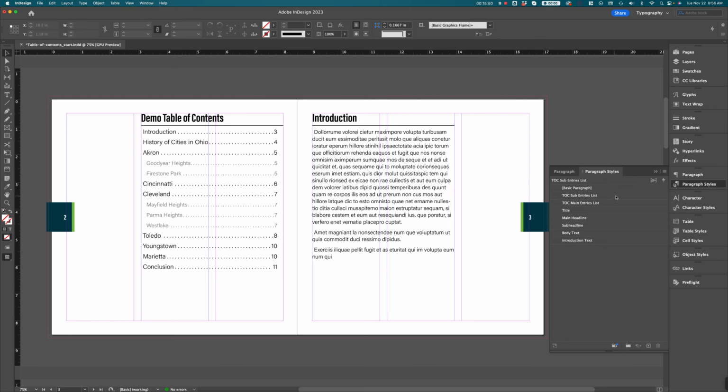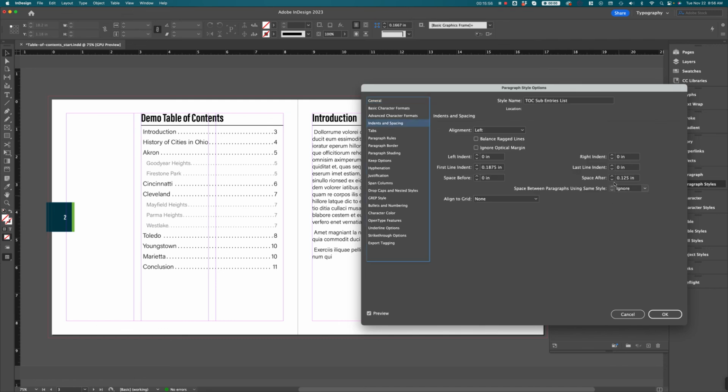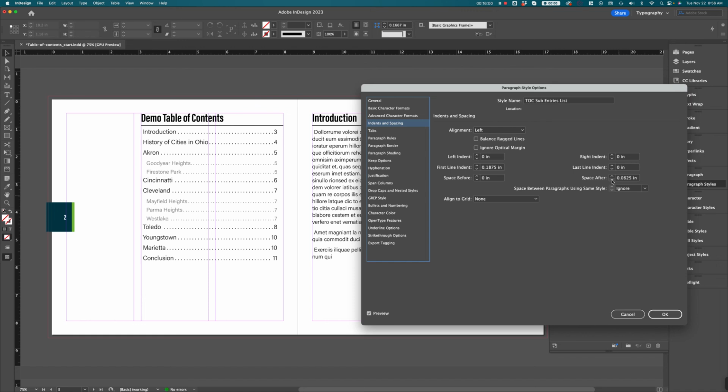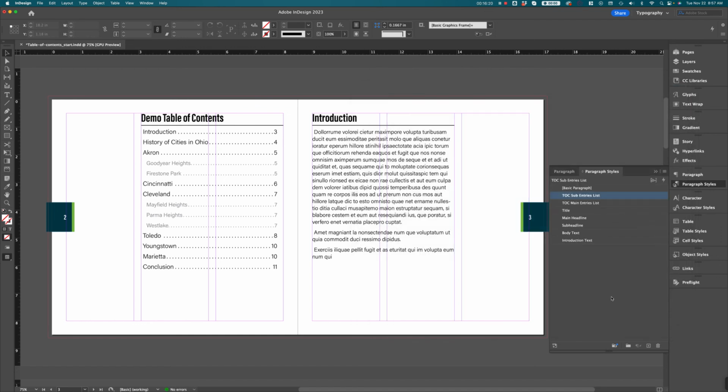I can take a look at that now simply by going back to my paragraph styles, my sub entries, and I'm just going to take a look at what happens if I drop the space between my subheadings, which actually gets kind of tight down here. It's kind of gappy up here, but maybe I'll go ahead and leave it where it was. Regardless, I can style these any way, shape, or form I want.